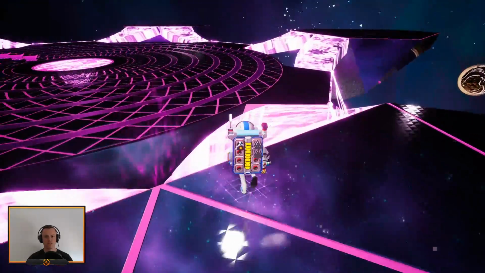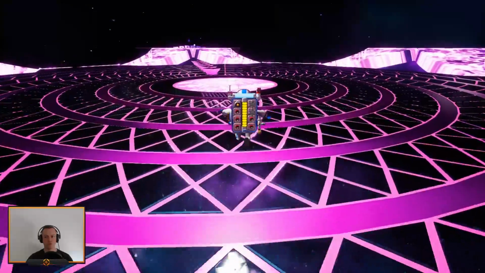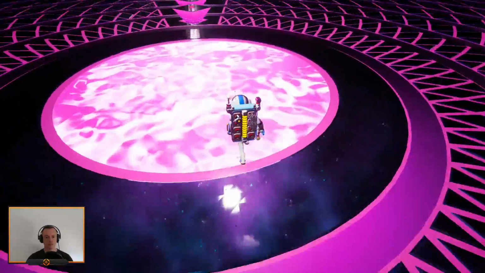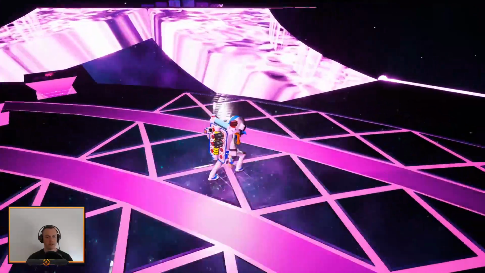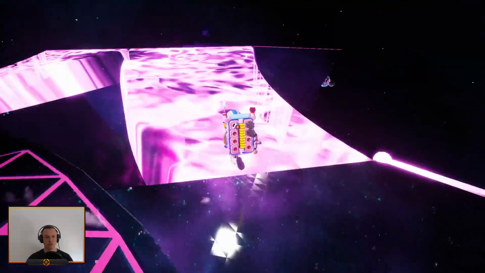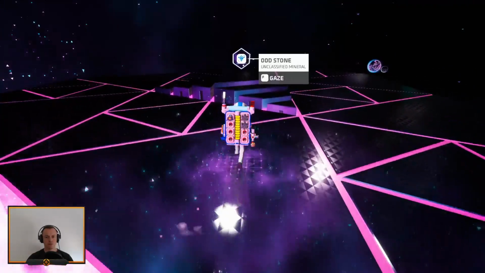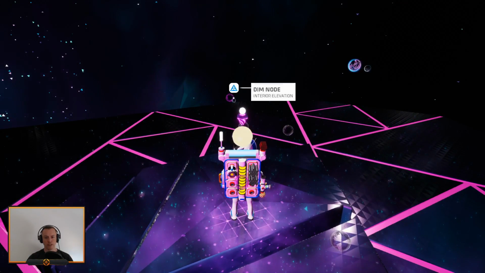Not here. At least that's how... Oh wait, we probably just have to gaze into this one. And we can choose another planet. So, does this need anything? No, that just requires those things, that's fine. So when we add this one, we can then gaze again. And now we have two planets.